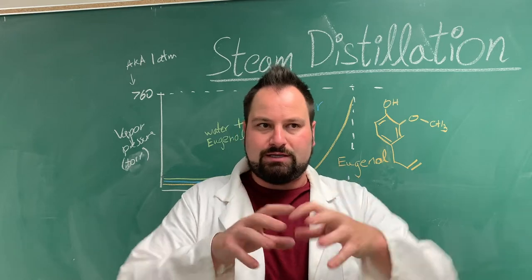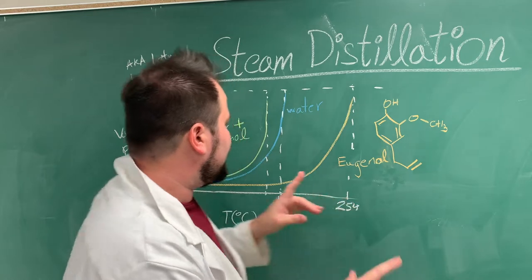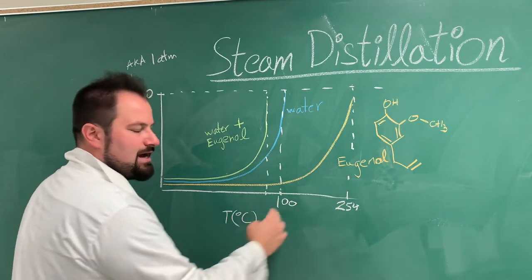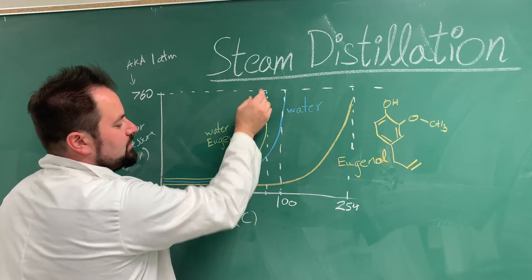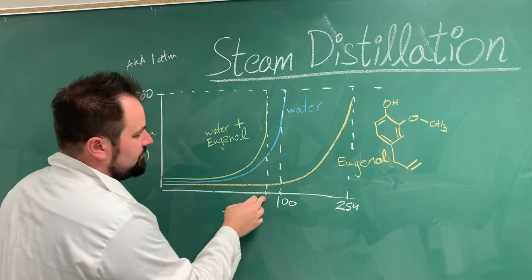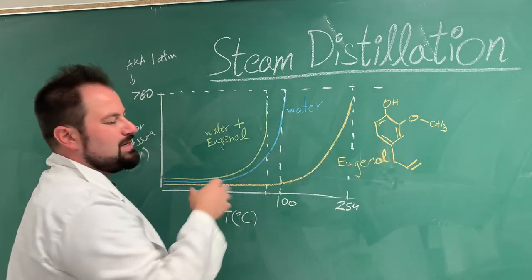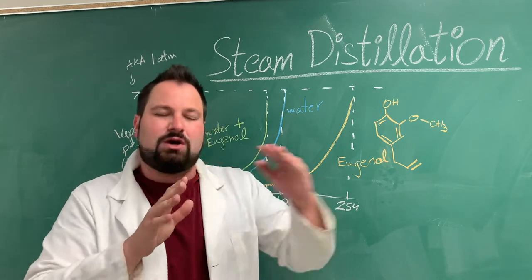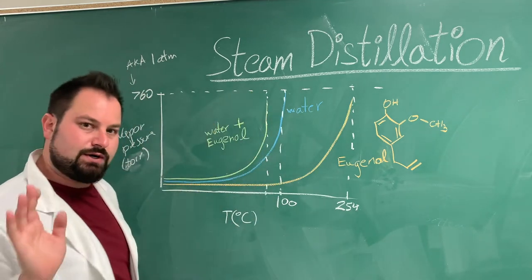Then what matters is the total pressure of a whole solution, which means that the combination of the two will actually boil below either of them separately, because right here you get the vapor pressure at the mid to late 90s temperature for the water, and that of eugenol. That means you get a little bit from the eugenol, a lot from the water, that adds up to 760, and it boils earlier.